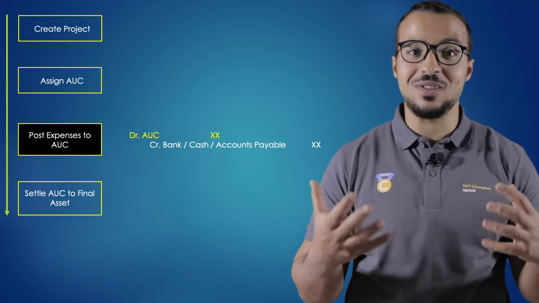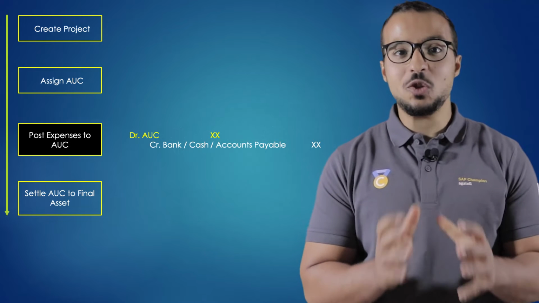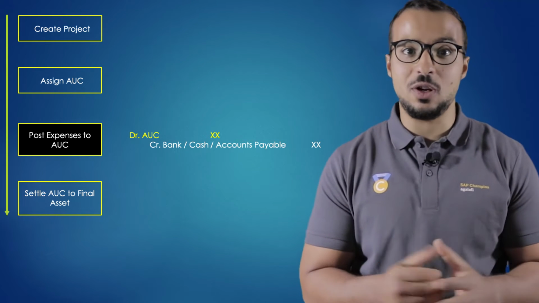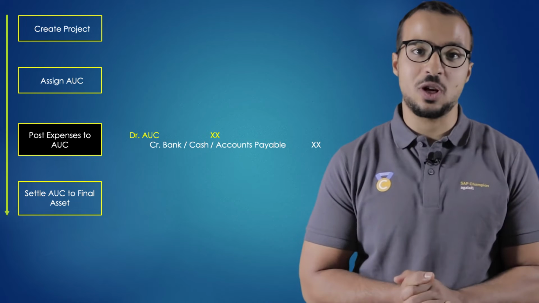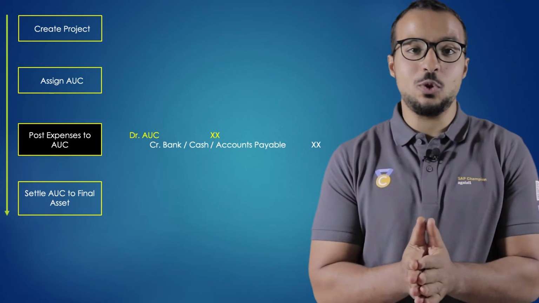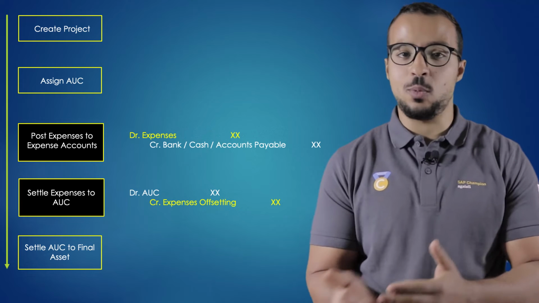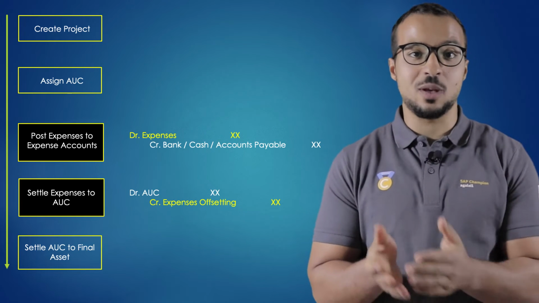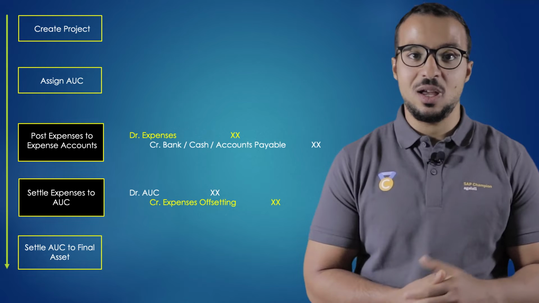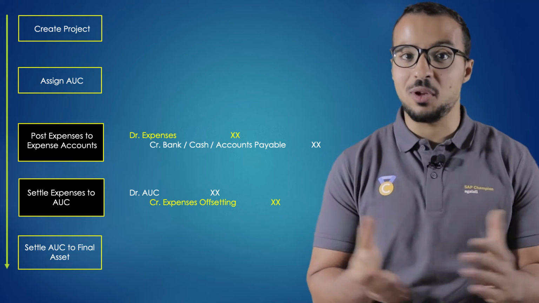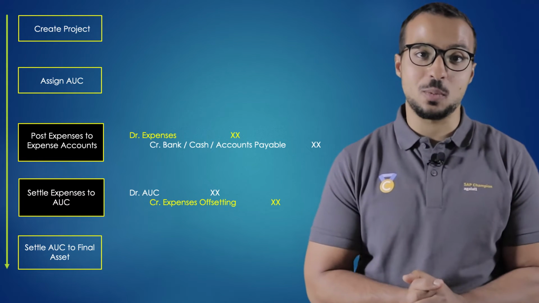It does not give us the visibility we need to understand why we spend this money. And here is where the standard SAP process is really good. So we actually don't post directly to an asset under construction account, but instead we post normally to expense accounts. So if we have electricity, we post to electricity expense. If we pay some money to the supplier, we post to construction services expense. If we buy supplies, we post to supplies expense, and so on. And here we have an analysis of why we spend this money.